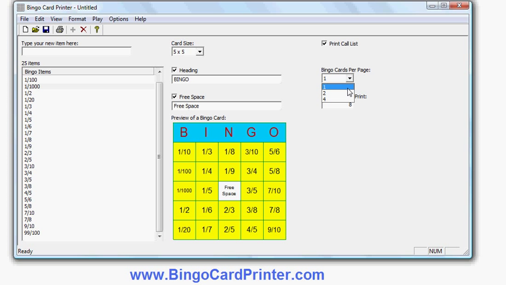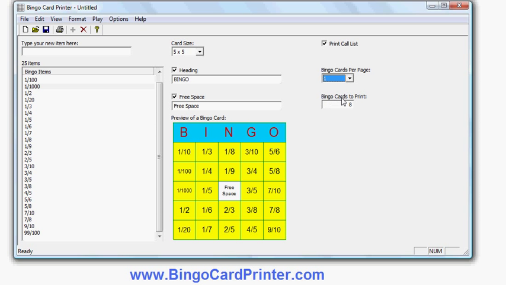The disadvantage of printing more than one per page is that every individual bingo card tends to be smaller, a little bit harder to read therefore. And also, if I'm giving one bingo card to each player, I therefore have to spend time cutting the paper up. But if I'm printing a large number, it'll be worth it, particularly since layout is the same on every page. I could use a guillotine or something like that to cut through a whole stack of pages in one go. So we'll stick to one per page for the demonstration, but the option is there.